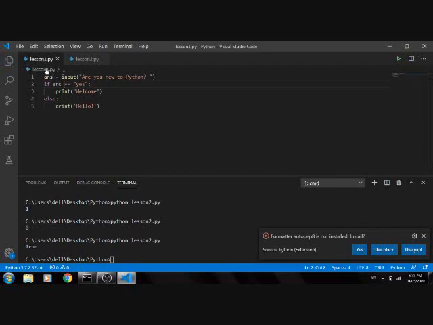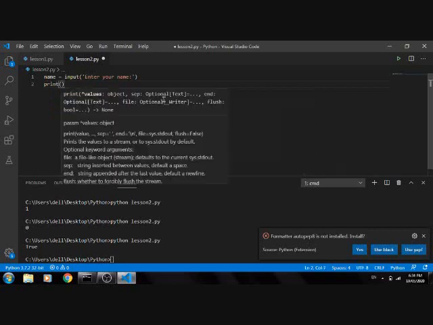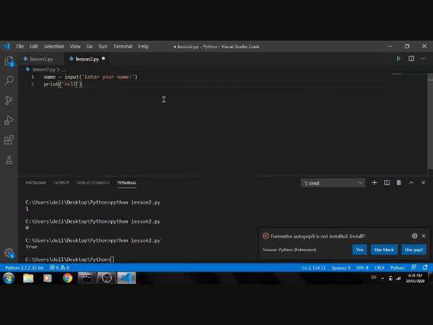And okay, now let's just go to input. So input will just take input from the user. Let's say name equals input, or maybe you can just use single equals, enter your name. And the reason I put a space here, you'll see in a second, so let me just remove the space and do something like print hello plus name.